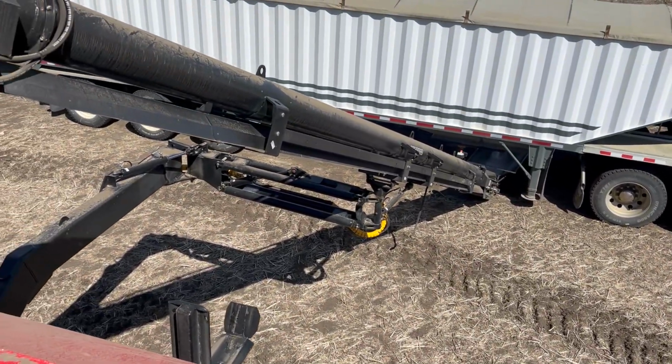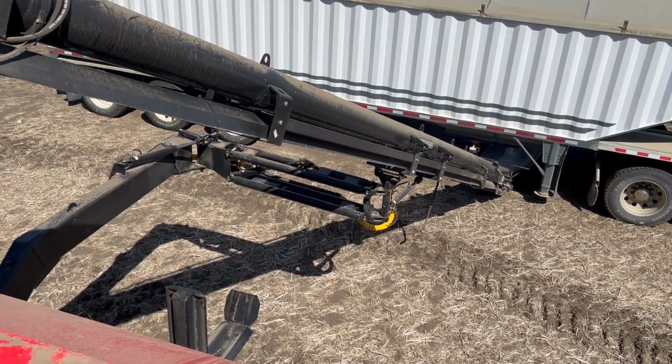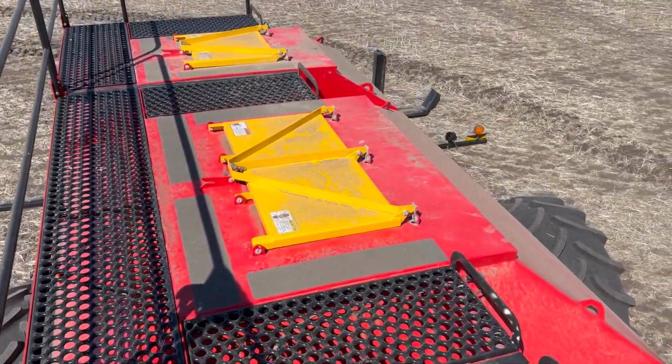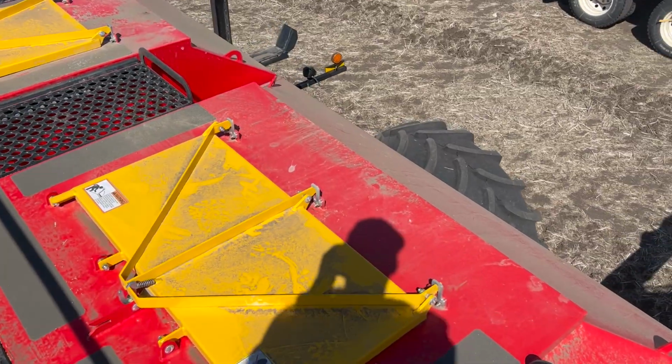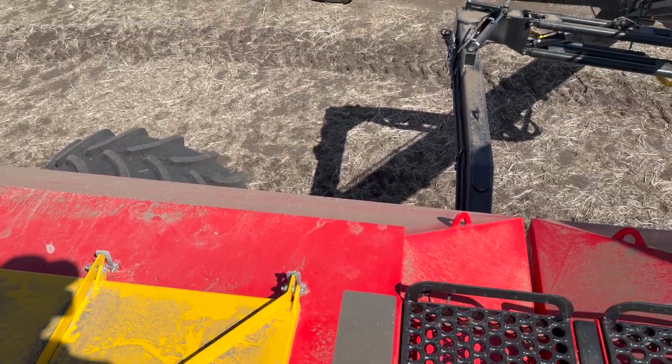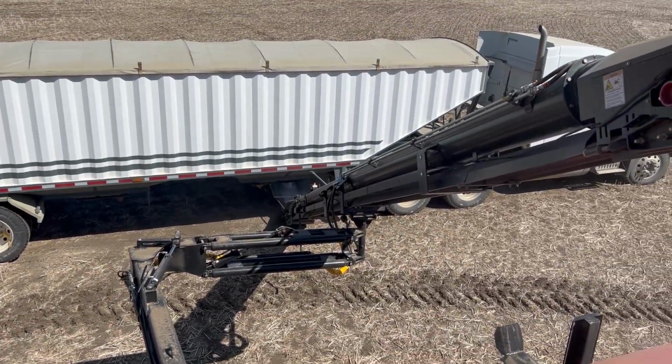Plus, you can fit a lot more in the tank when it's untreated. It's about 145 acres worth in there. We're only getting about 125 when it was treated. So seeding more, filling less often.